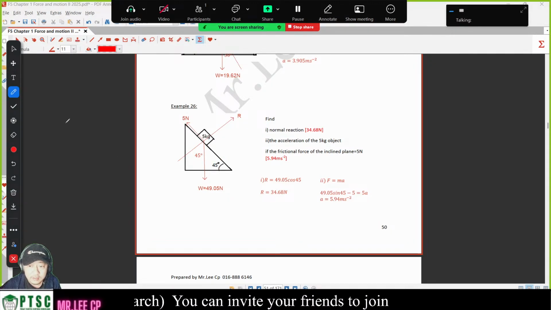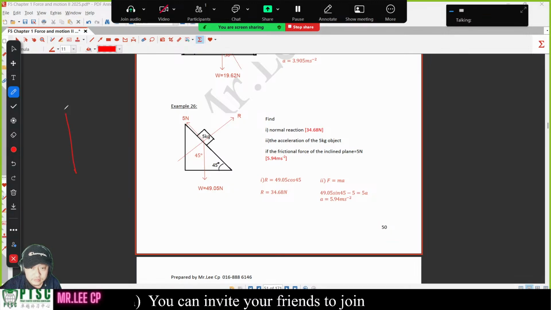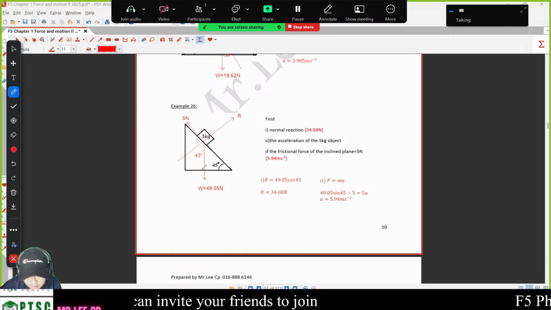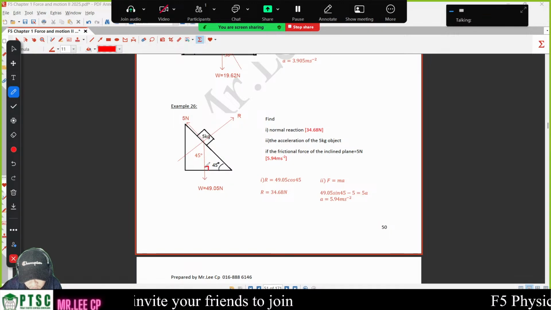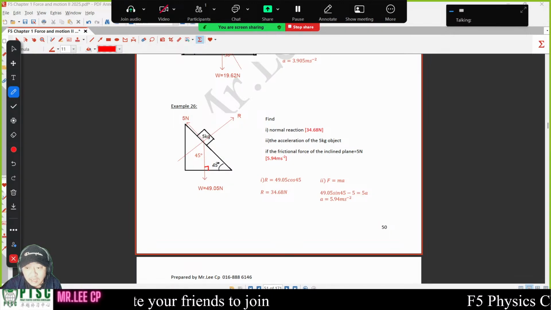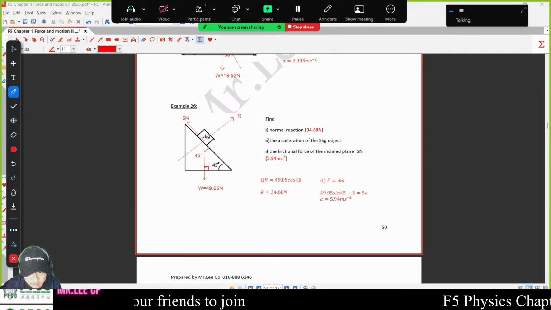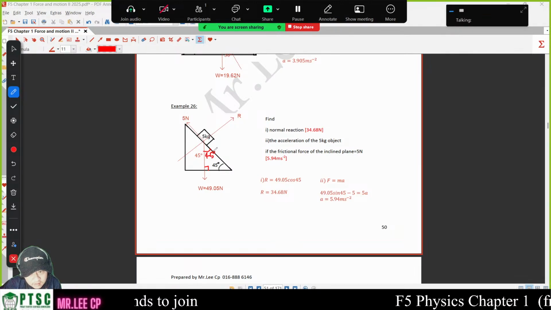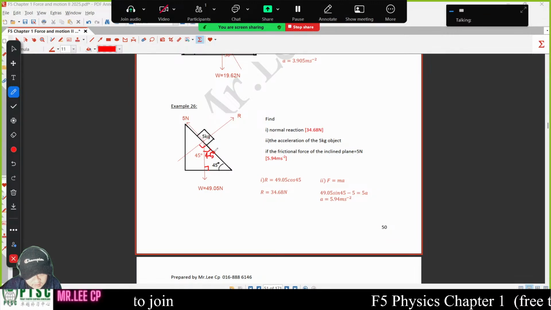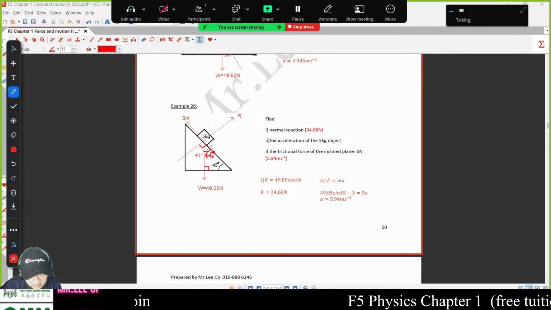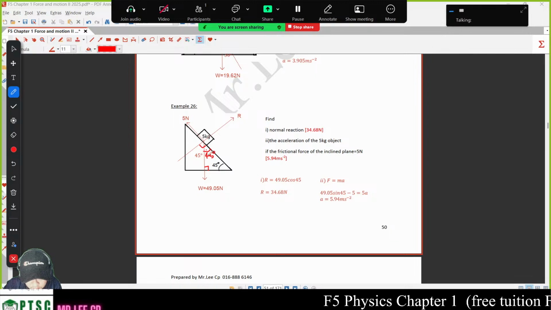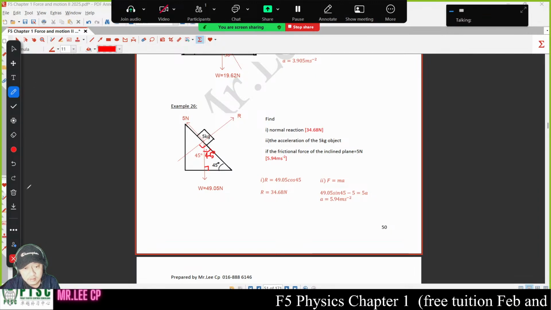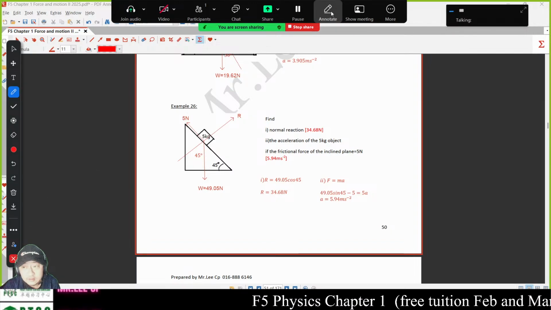Alright, never mind, I calculate for you. This one is 45, right? So this one is 90 degrees, the weight is going down. 180 minus 90 minus 45 leaves 45. This one is 45, this one is 90. 90 minus 45, this one will be 45. Always the same one. Always.